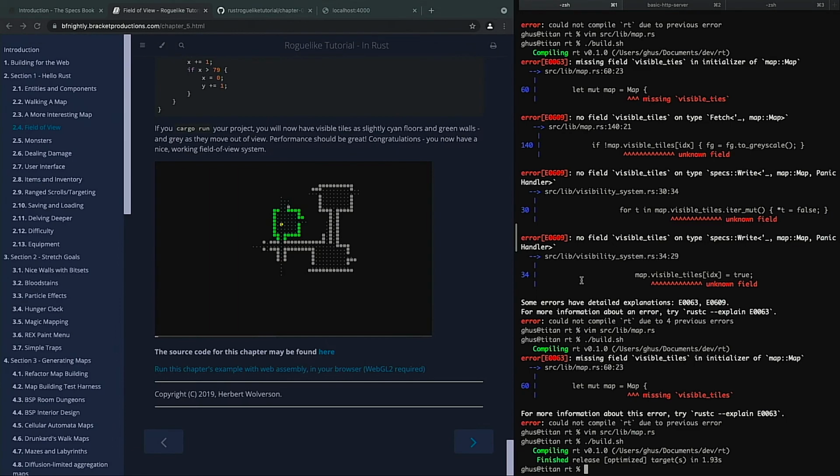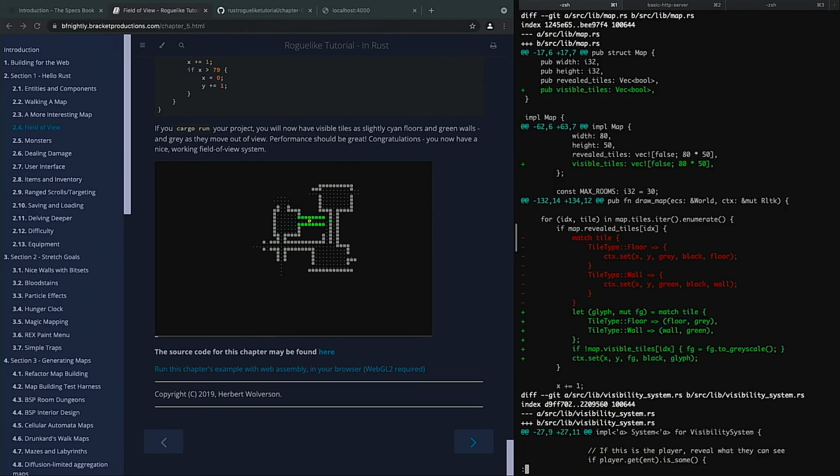So what have we got? Added the visible tiles. We initialized it to false. We now draw it slightly differently, graying it out when necessary. I wonder, this must be a typo here, right? Because this is 000505 instead of 555 for the gray.